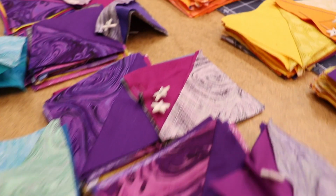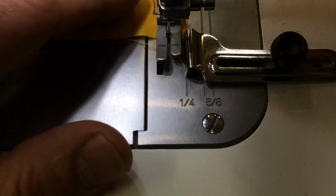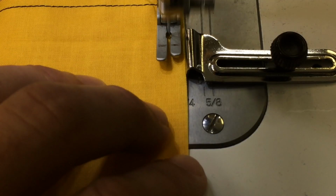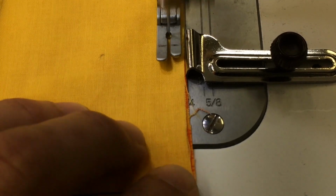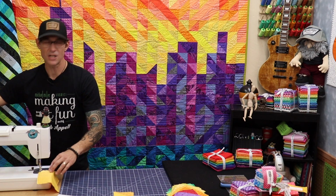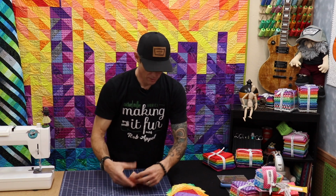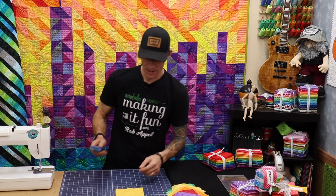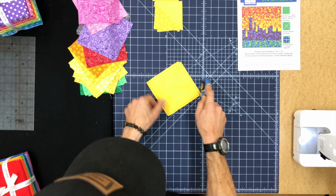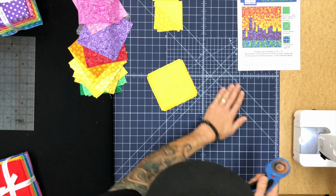And you're going to do this to about a half bazillion half square triangles. Like I said, mine started at 5.5. These will yield, finish 4 individual 3.5 inch half square triangles. At the end, I come all the way through. I backstitch, although it won't matter because our next step is we're going to dog ear or lob off these corners, and that's going to help us with our bulk. Okay, so I'm just going to cut there, and I'm going to cut here and here and here.